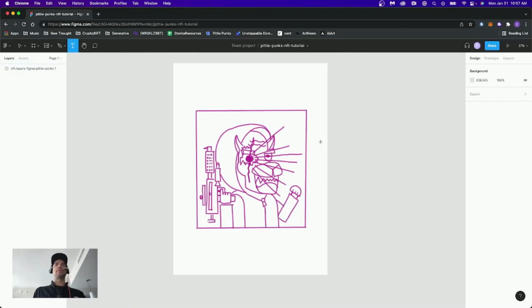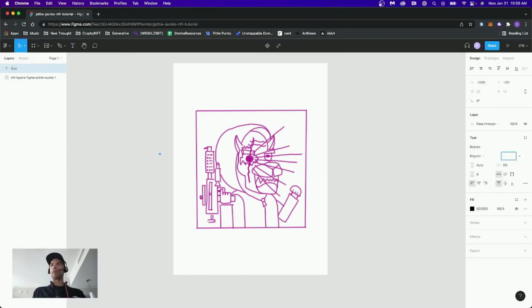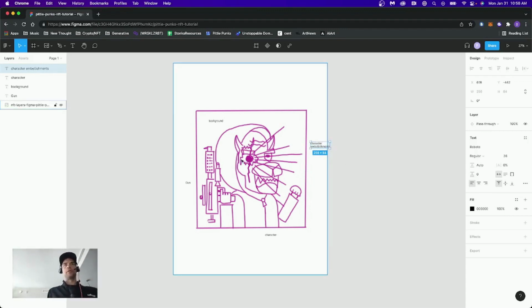To break this down really simply, if we think about how this drawing is structured, we have the gun, we have the background, we have the character, and then we have character embellishments. What I mean by that are the ripped up face, the laser beams shooting out of his eyes. Maybe if he had any tattoos, we could put tattoos on his face. Even if we wanted something on the jacket, we could put something there.